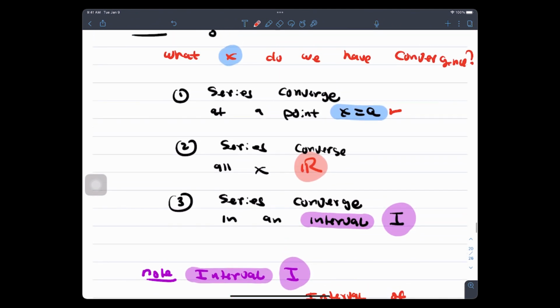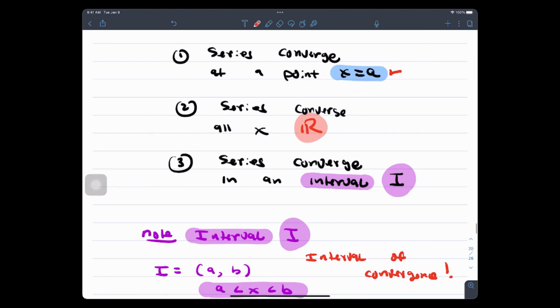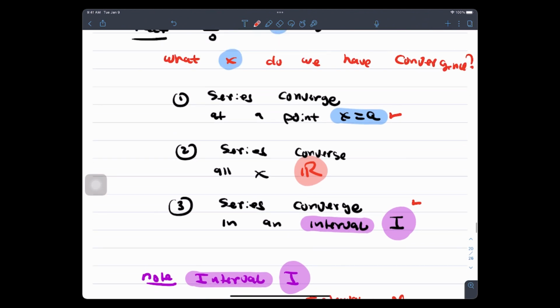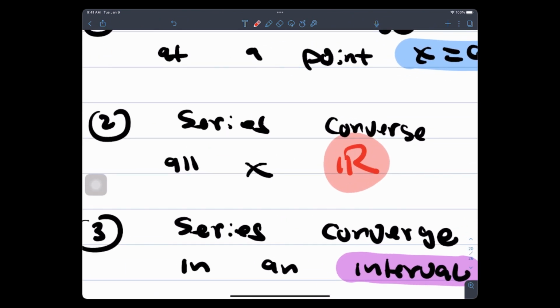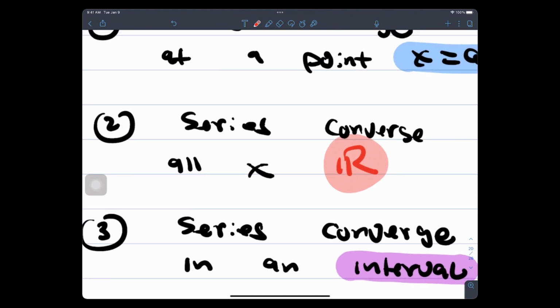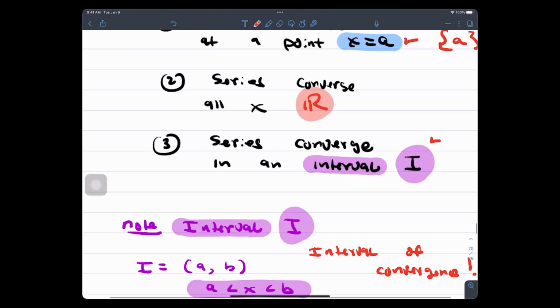Right, let me go back here. So last time we saw an example where this is valid. Is that true? We had an interval. Now we saw an example where you converge at a single value, a. That's what I'm getting at. We're going to see now an example where the series converges for all real numbers. So you guys can see an example. But you had a question.